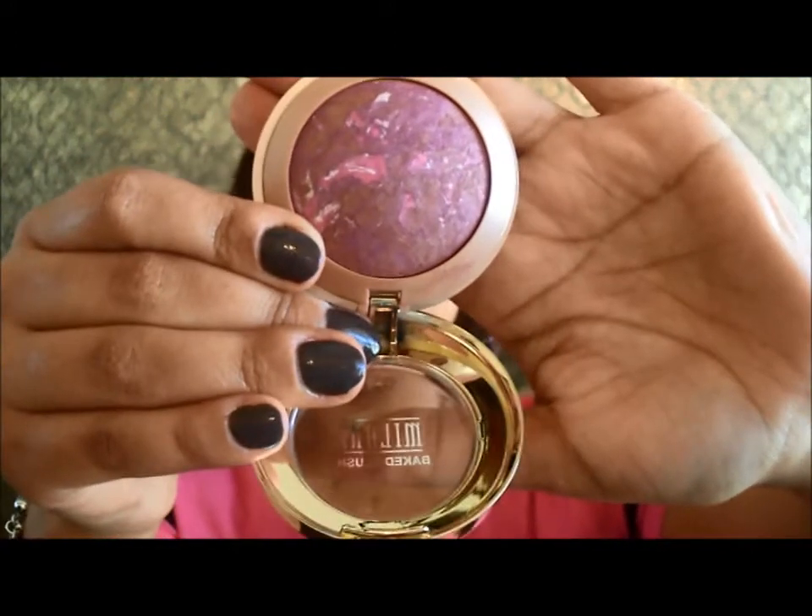Last but not least on the blushes, I love Milani products and especially her blushes. This is like a moby pink and you'll see it has some pink swirls in it. The name of this color — which I have on today — is called Fascinato Mauve. Milani products are also very pigmented, so you only need a dab. I love blush so sometimes it looks like I have a ton on when really it's just a little bit, but the pigmentation is strong.